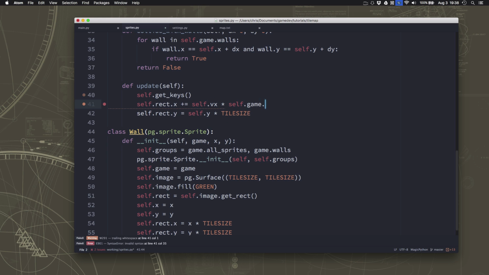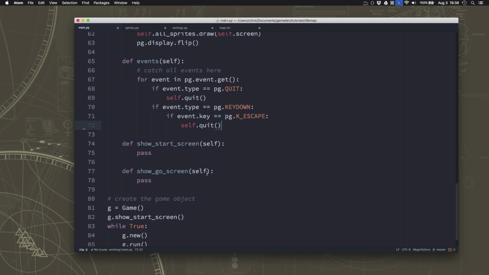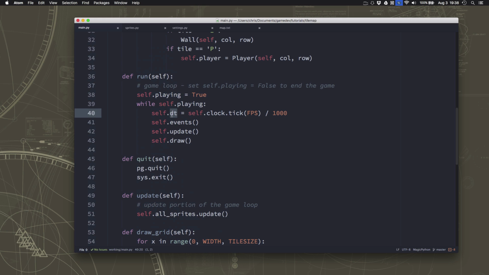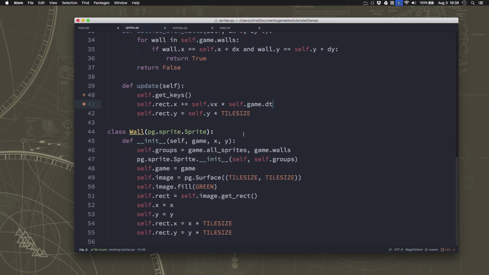times the time step of the game. Remember, over here in our game, we are in our update, our main loop, we are getting the delta t of the previous frame so that we will be sure to move at a consistent speed, not based on our frame rate, independent of our frame rate. If you're unclear on how that works, I have a little video explaining that, which I'll link to below, and you can review how the frame independent movement works.